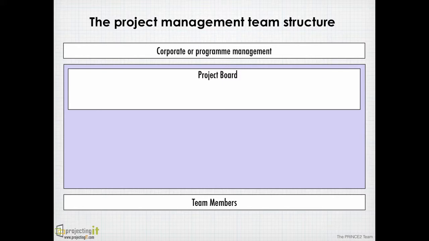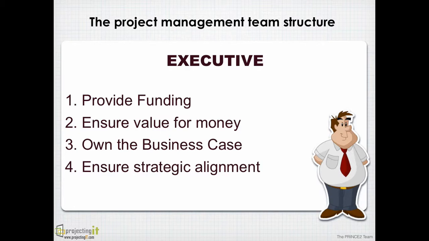The board comprises the executive, who is the chairperson of the project board. The executive gets appointed in the beginning of the project. So if I'm doing a CRM project, obviously it will run for a couple of months or maybe a year or more, and we will need resources and money. The executive is going to provide that money and ensure that this project is really required for the organization. The executive provides funding, but it's not just about providing money, but also ensuring that there is value for money. The executive owns the business case and ensures that the business case is viable and justified throughout.